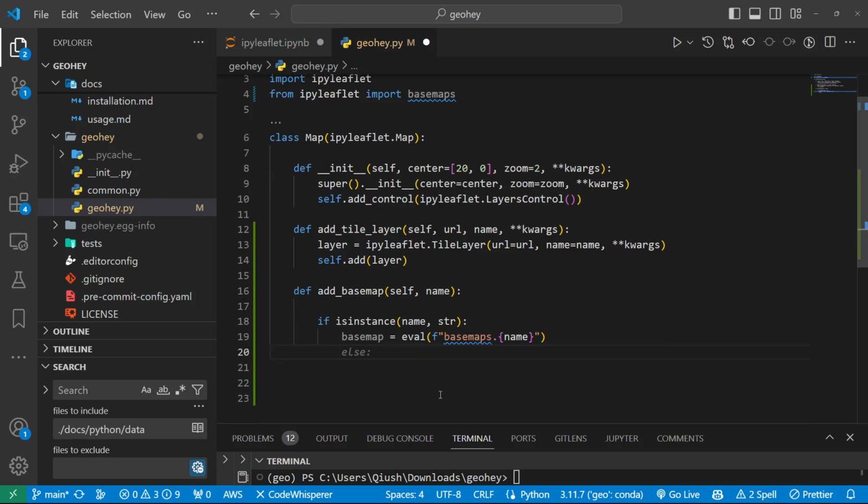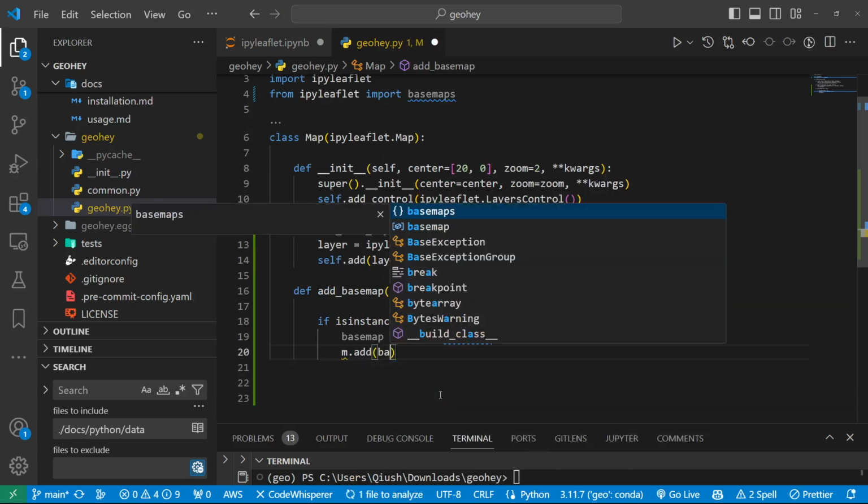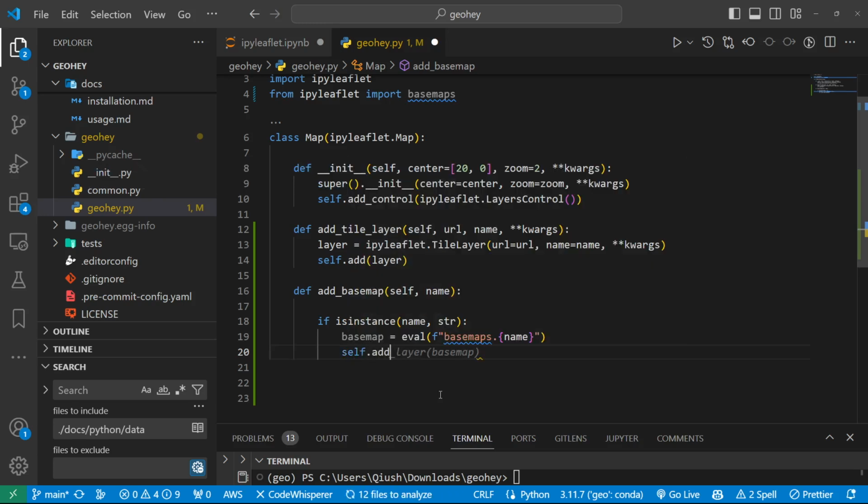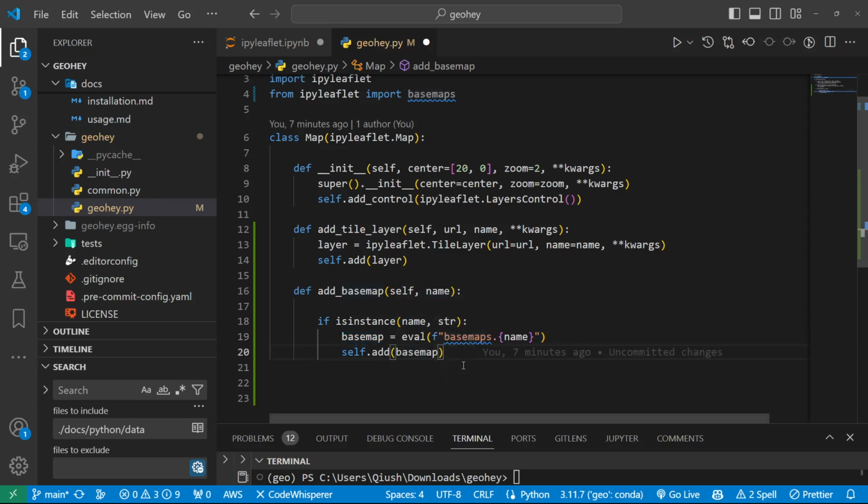So then I can just do self.add_basemap, because this basemap right now is a tile layer, and I can add just this one. Else, it's the same name, you can just add the name.